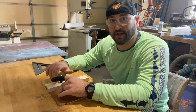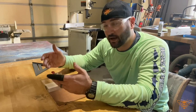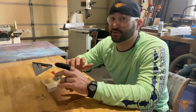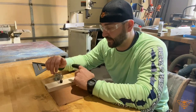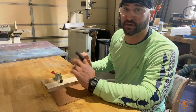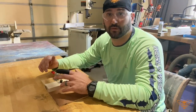Now to set this jig up, because you have a 1/4 inch platform now, your router bit has to be slightly higher than normal if you weren't running it with a sled, which you really should be. This is definitely the safest way to run it. Do not try to do this just with your hand holding the rail. It's just not going to come out right.